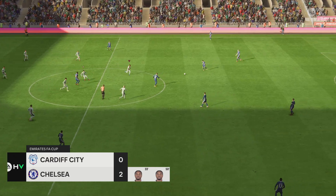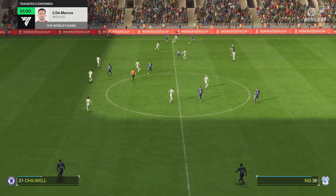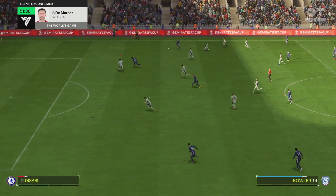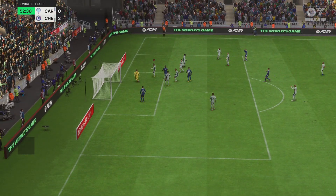Back underway with the scoreline standing at 2-0. There's been a lot of chatter on the internet about Wolves and Stewart — they have their new signing, it's finally gone through. It'll certainly bring a lot of know-how to this team. Now, hold on — they're in here. Stopped a surefire goal.